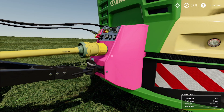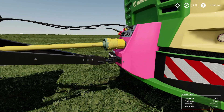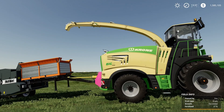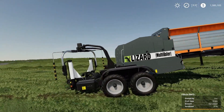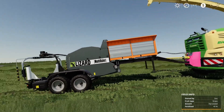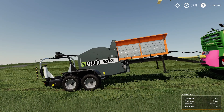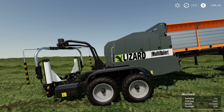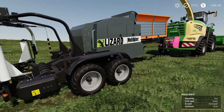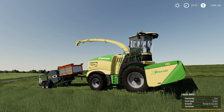It's part of the pack and you can get it to match any color you want — I made it pink so it stands out really well. You've got your hitch, your PTO, and cables, all looks really nice. I'm using the big Krone right now but you can use any of them — it works with everything. The reason I like this so much is because you can take your corn chaff from a cornfield and turn it straight into silage bales without needing a bunker silo. Just bales — come along with your wagon, pick them up, and you're good. Number five: absolutely phenomenal mod.